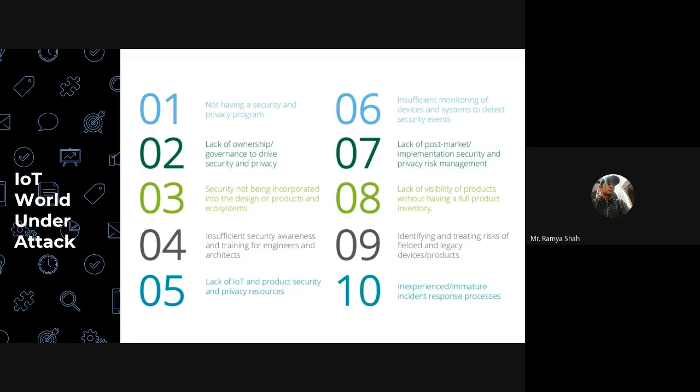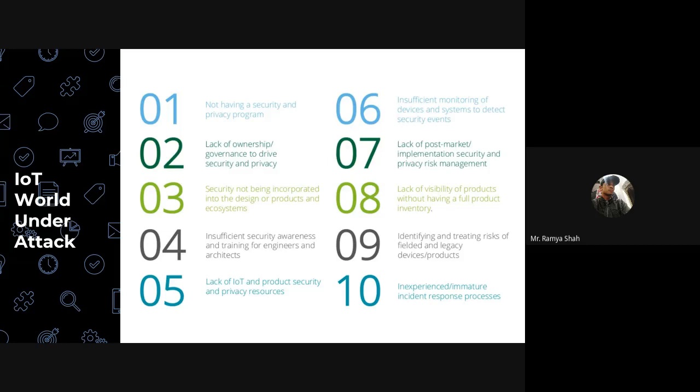If you are using a gadget, it's a similar case. You are using a laptop which contains important and confidential information, but you don't have a log-on password. And you also have a habit of leaving your laptop at any place you go. Definitely, you will be a part of the next attack. The second is lack of ownership or governance to drive security and privacy. There are no such regulatory controls on those IoT devices or gadgets which have been deployed in those IoT scenarios or worlds.